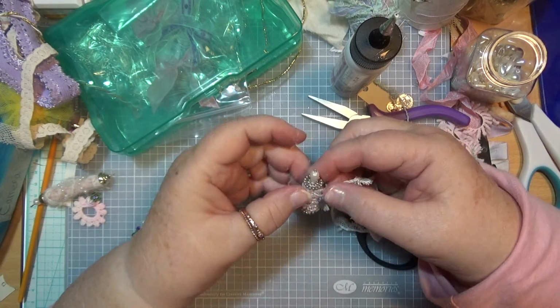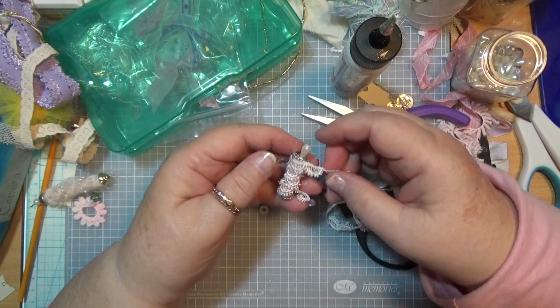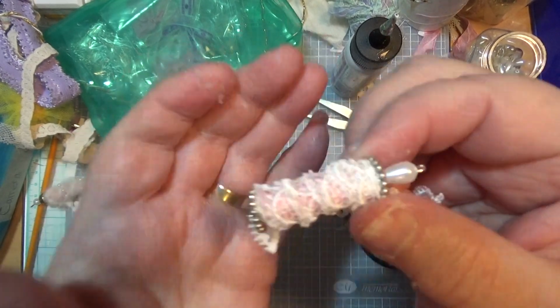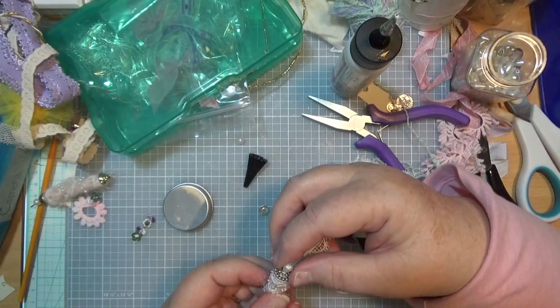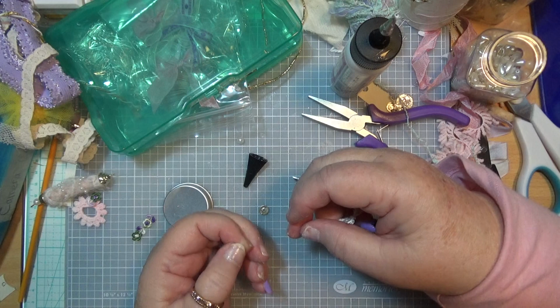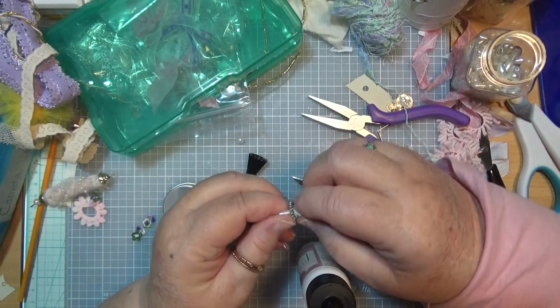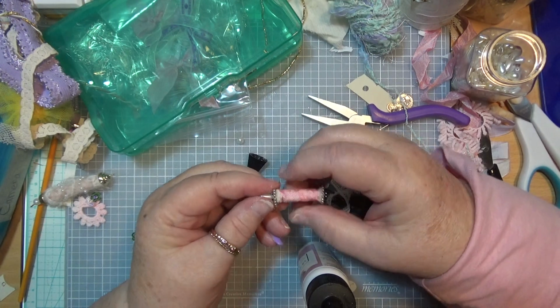What do you reckon? Does that look alright? It's not bad. I think it'll look alright. Looks like a candle, doesn't it? Doesn't look like a bead at all, it looks just like a candle. And that's all right, because then I can still fasten things to here and things to the top of it. But you know what? I think I might redo it because I think I've done a really bad job.